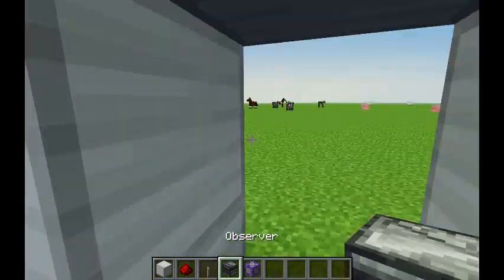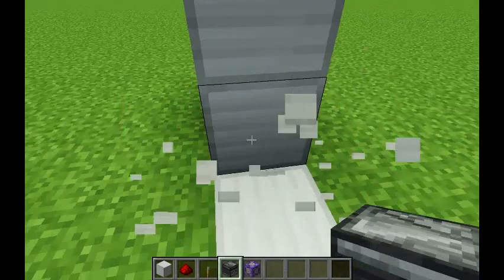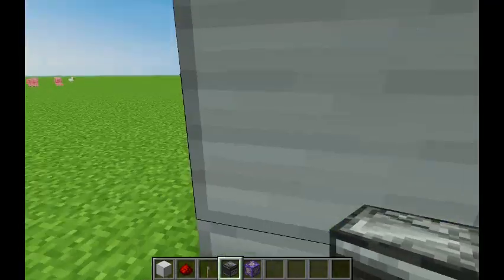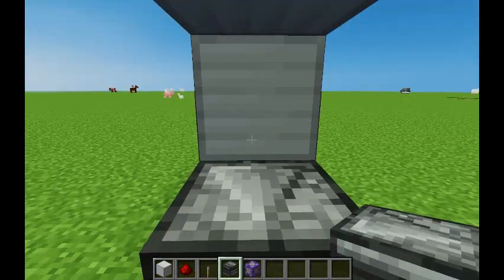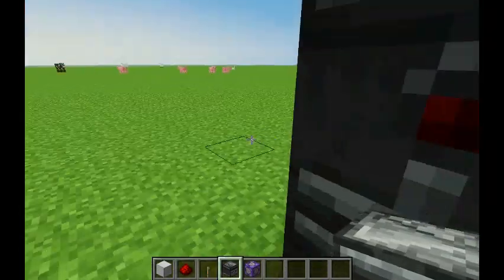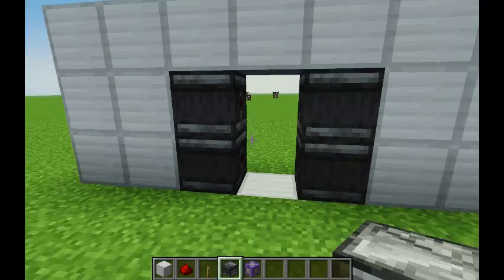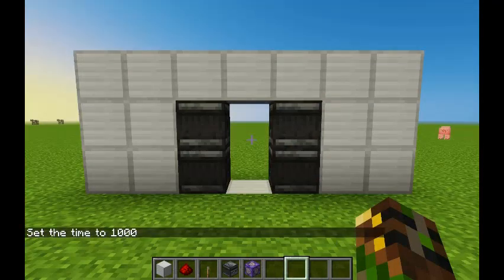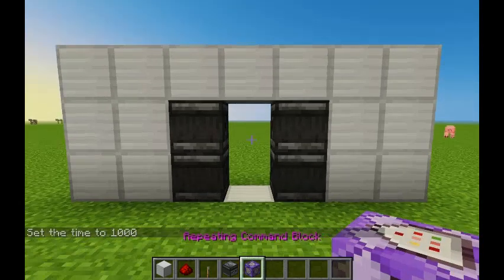And now you're going to take your observers and you're going to place them on either side of the doorway, like so. And make sure that the little red dot on the observers is facing inwards, because that's going to be our laser emitters. Okay, so now that we've got our actual doorway built, we can get into the fun bit, the commands.